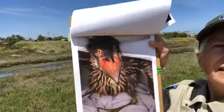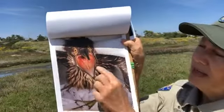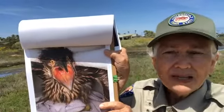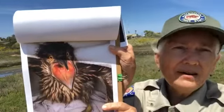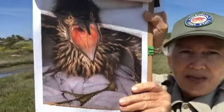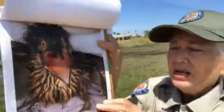Here it is. They look like little pterodactyls, and this isn't even that great of a picture because I wanted to get it when they have their mouth all the way open. Their mouth is bigger than their whole head, so you don't even see their head. They just come at you like a giant mouth, and they try to look really big by spreading their wings, and they just look like little pterodactyls. So when you catch them, you have to throw a blanket over them, because birds with those big, strong beaks, they'll go right for your eye. So you have to be careful, put a blanket over them, put them in a box, take them to Project Wildlife.